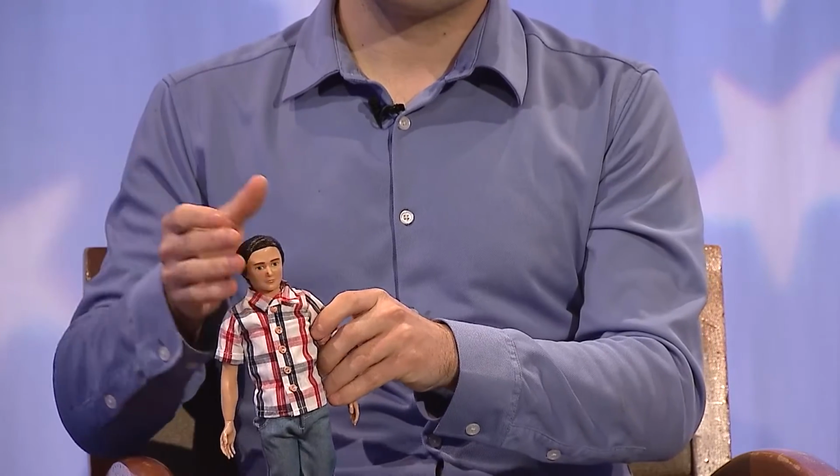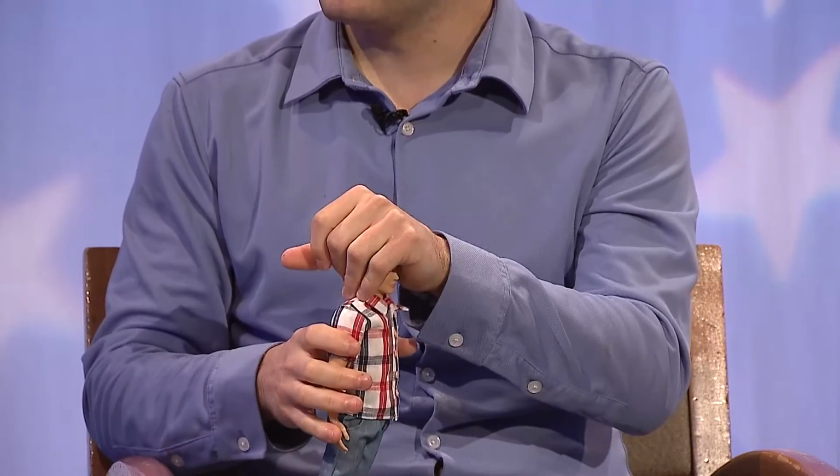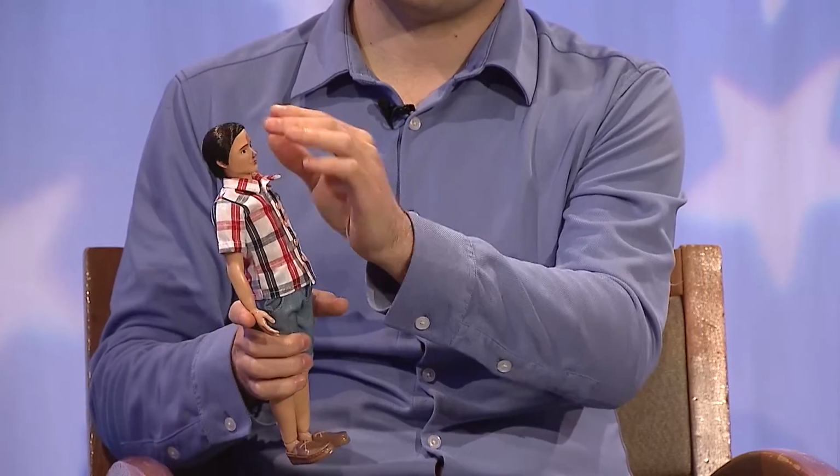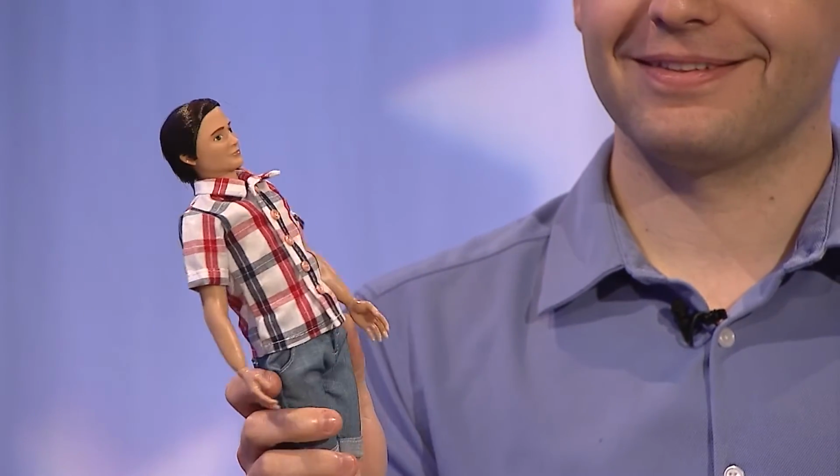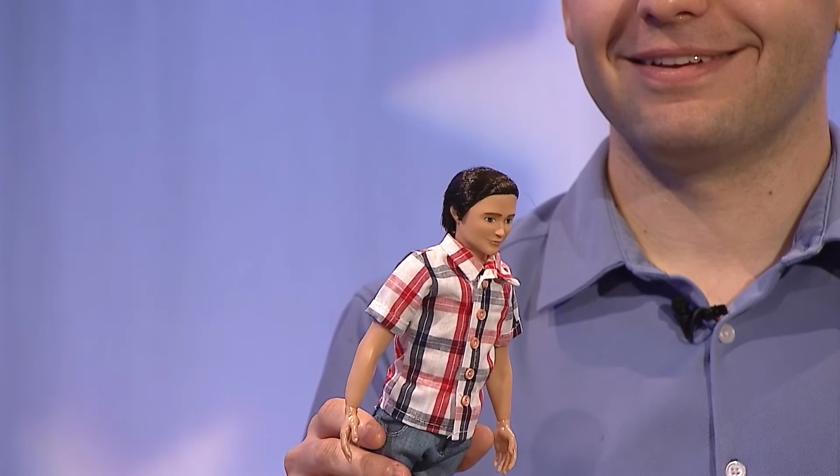And in terms of the future, I was thinking number one, he may have some kind of hair recession, like he's balding a little. We're going to have stickers so it looks like he's balding. A lot of men are balding these days, apparently. And you think that this is okay for the doll and people like it? I think it's a fun thing because a lot of daughters' fathers are probably losing their hair. So why can't the doll lose its hair?